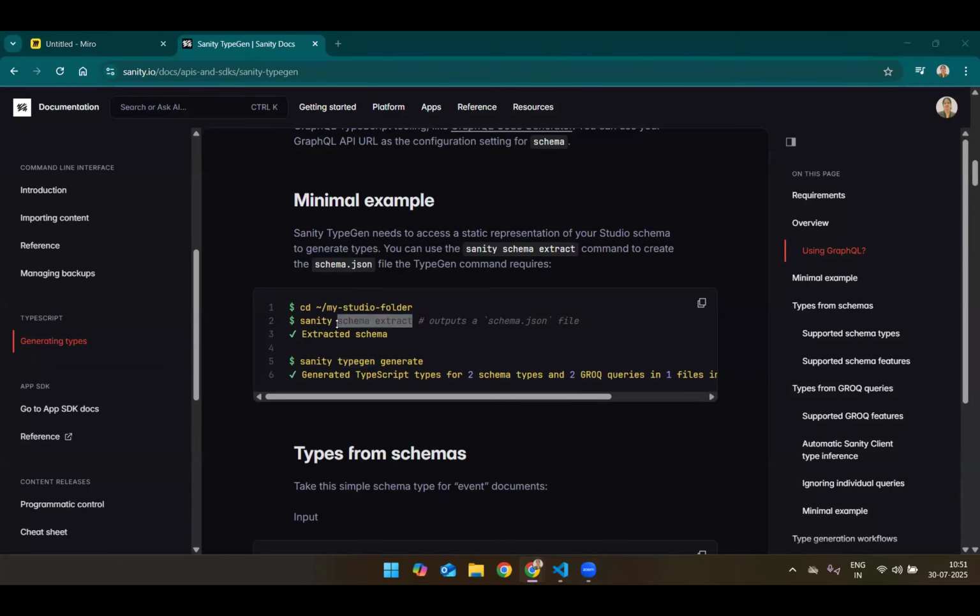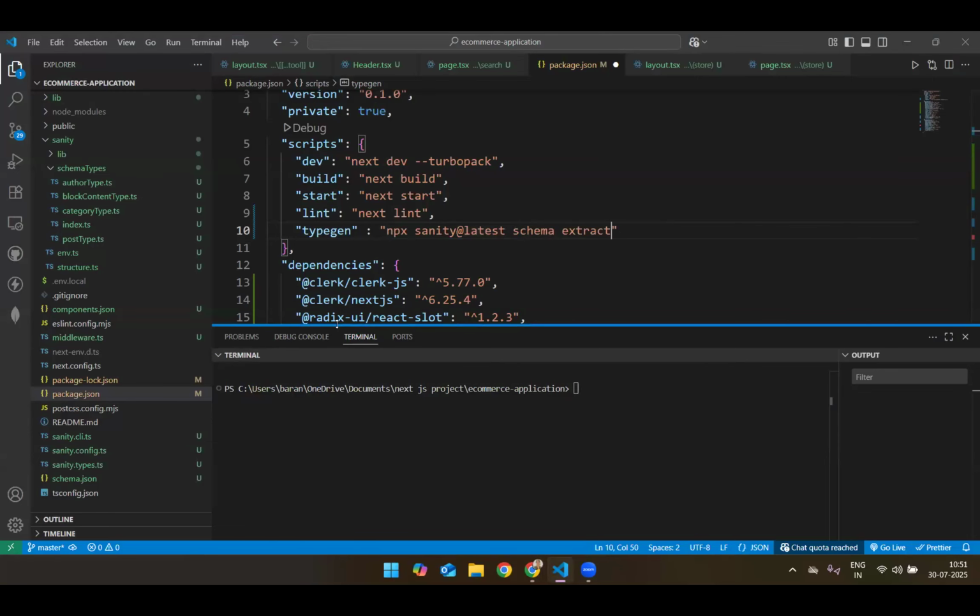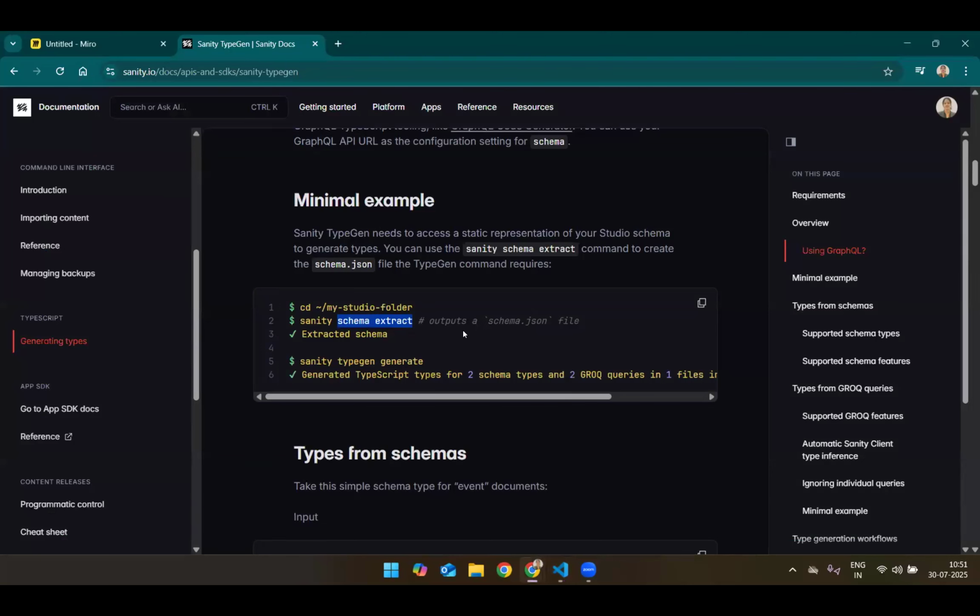schema extract also, and npx sanity at latest typegen generate.